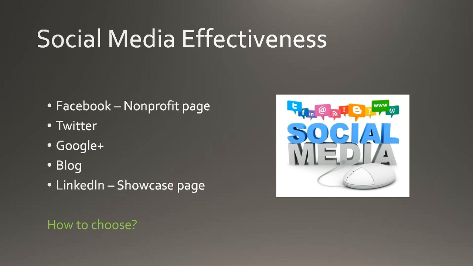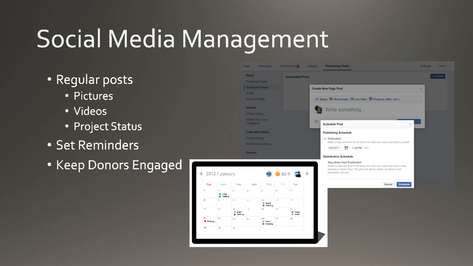Twitter, Google+, having a blog. It's really important to have a blog. That ties into a lot of SEO, getting your name out there on Google so that Google points more people to your website. LinkedIn would be for professional acquaintances or more of that professional look and feel rather than Facebook. So it's difficult to just choose one or two. It might be nice if you have a couple of them set up.